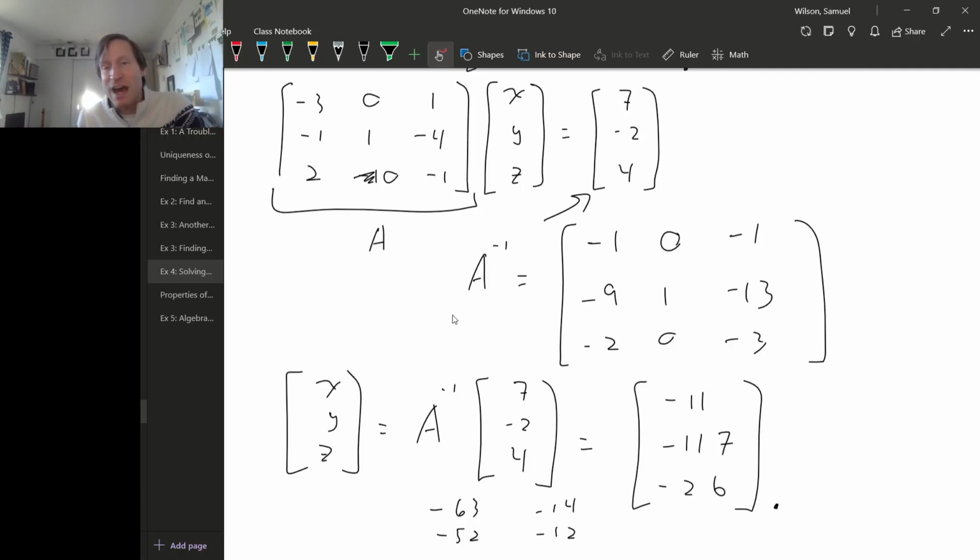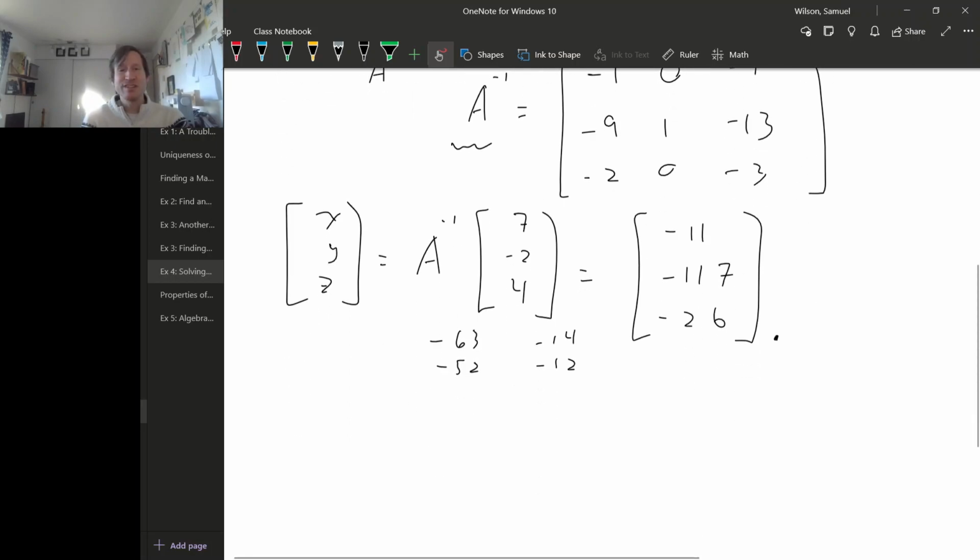So if you have an inverse matrix, you can easily solve a system of equations because you just multiply the right-hand side by the inverse matrix that you found. Now, you're probably thinking, well, finding the inverse matrix is actually more work than just solving this equation, so why would I find the inverse matrix to solve this equation? Well, to be honest, you wouldn't. If this were the only equation you were solving, you would just solve it by row reduction. You wouldn't bother with the inverse matrix.